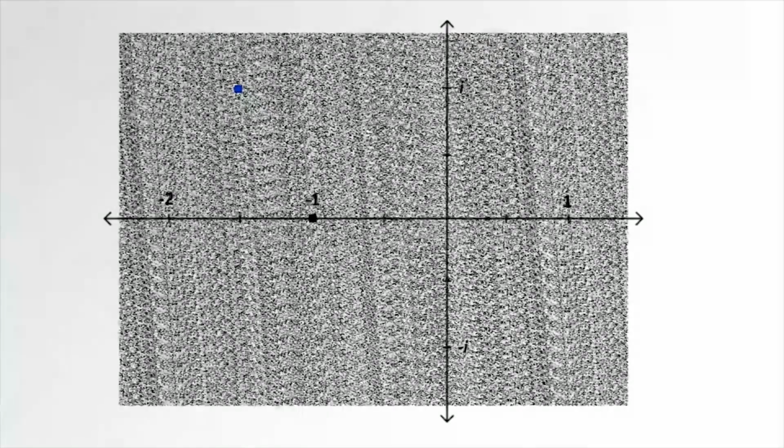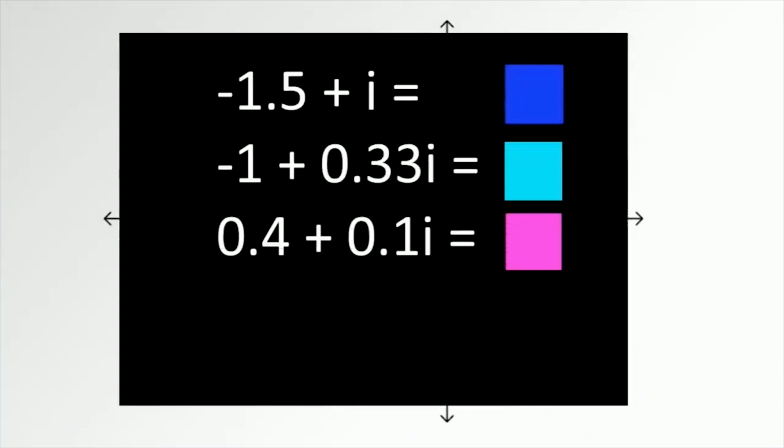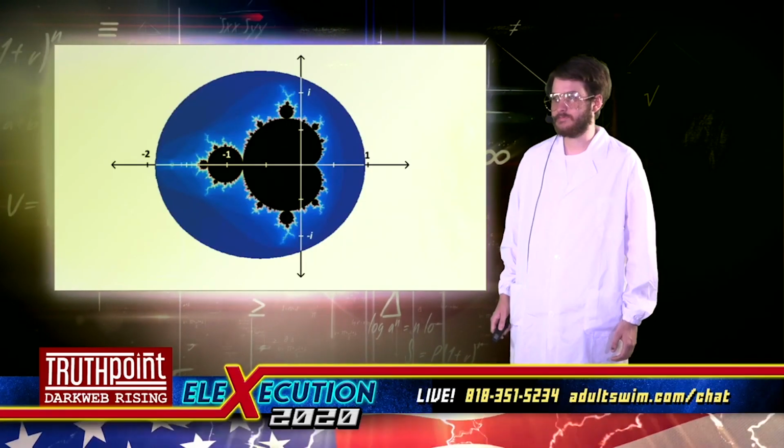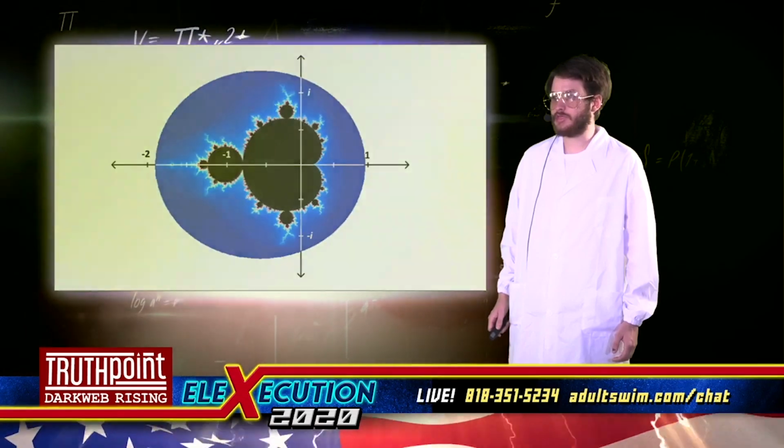So if we do this with every single number, and we color it differently based on how fast it grows, and we color numbers that are in the set black, we end up with this shape. Isn't that interesting? So let's get to know this shape a little bit more. Let's zoom in here. You might think math is cold and boring, but look at how exciting and beautiful this is. So those are numbers we're looking at.